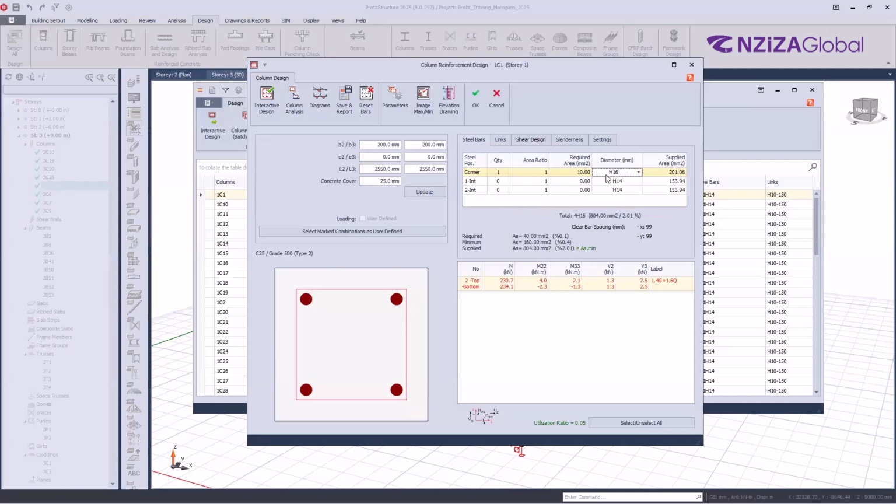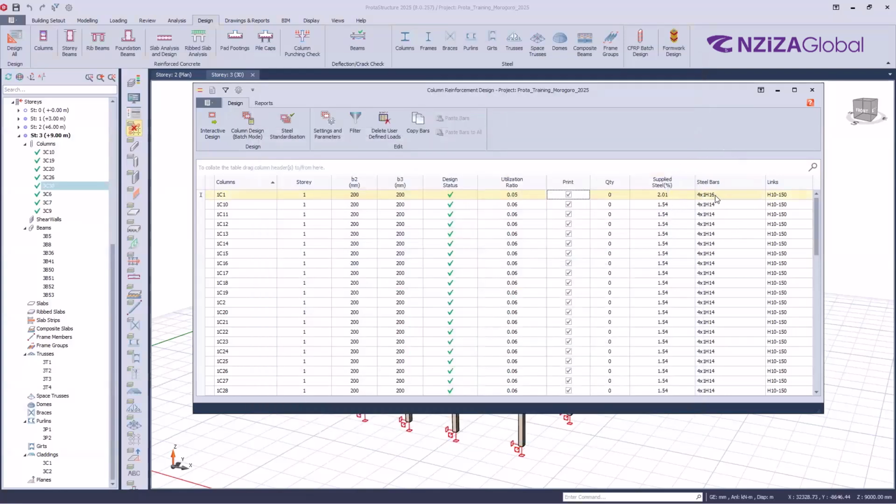Before it was 4 bars of 14, and I have changed to 16. If I click on OK, we see that here in the table, they have been updated to a diameter of 16 instead of 14.